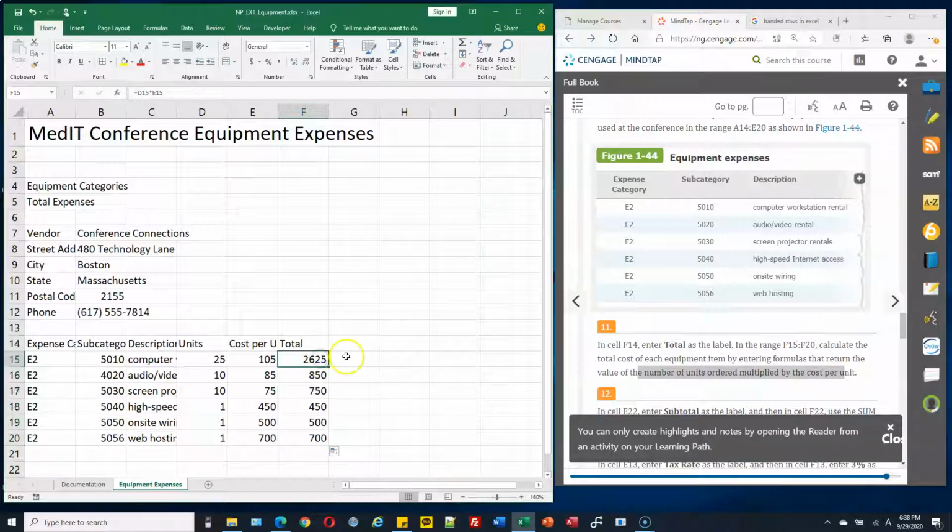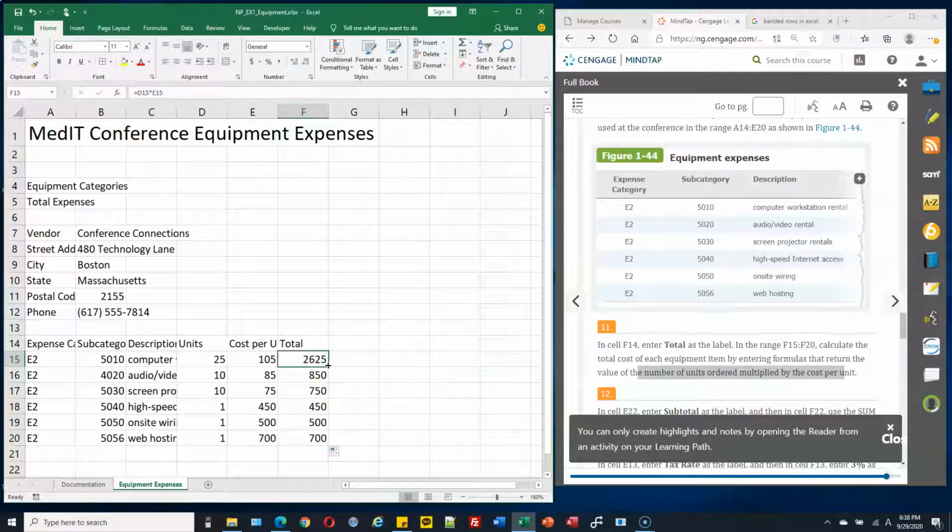All right, so if we click the first cell, it is D15 times E15. As you copy the formula down, the row number changes. This cell has the formula D16, E16, right? I will press the escape key. And then this cell, F17, will contain row 17. Next one, 18, next one, 19.